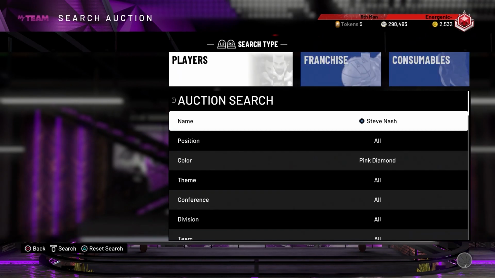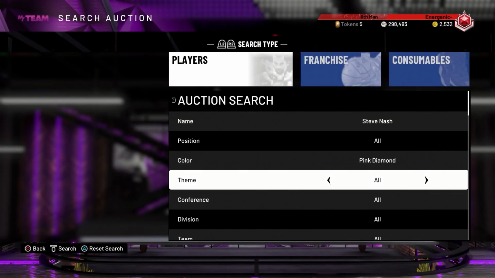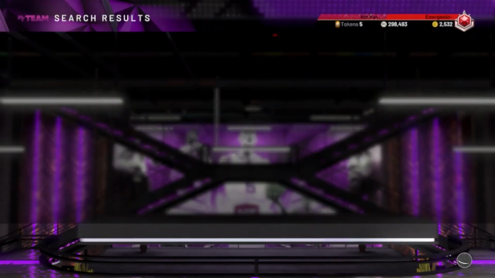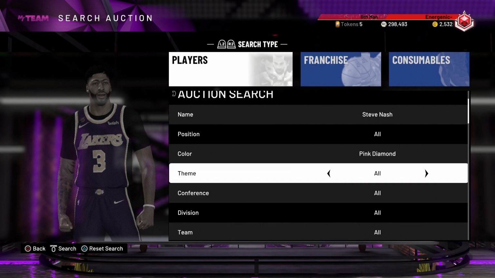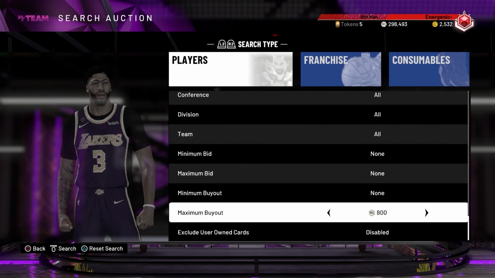You hop on this filter right here, and you should be able to get some snipes soon. I'm not seeing anything right now, but it's 10 in the morning, so that could be why. So hop on this filter, and hopefully you can get yourself a decent amount of snipes. And also you can keep one if you want, right? So not only the Steve Nash, but you can also do this for just any regular pink diamonds, right?